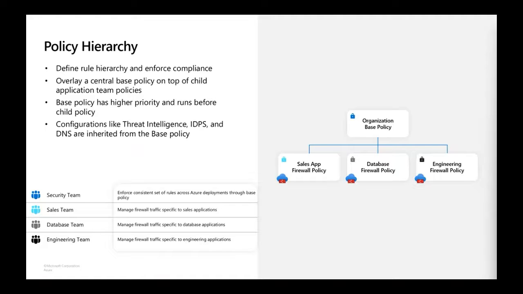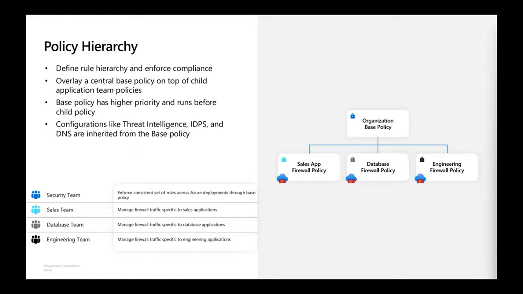When it comes to hierarchy, we can enable threat intelligence mode because it's also inherited from the parent policy. We can set the threat intelligence mode to a different value to override this behavior, but we cannot turn it off. So let's say we have the threat intelligence enabled at the parent policy, and then someone wants to disable it in the child policy. It's not possible. It's only possible to override with a stricter value, but not disable.